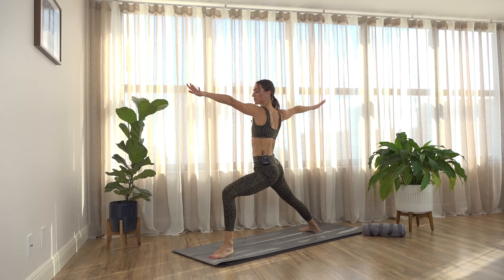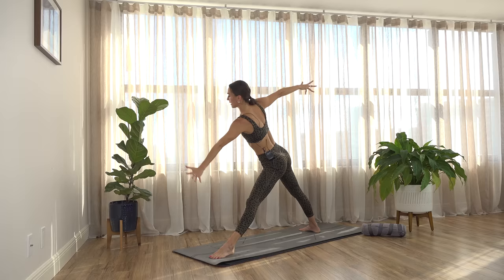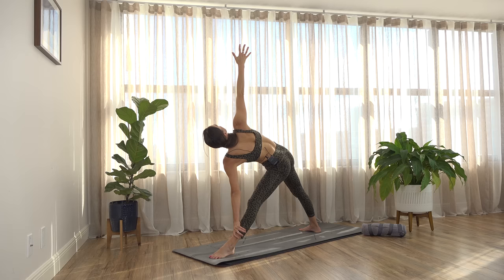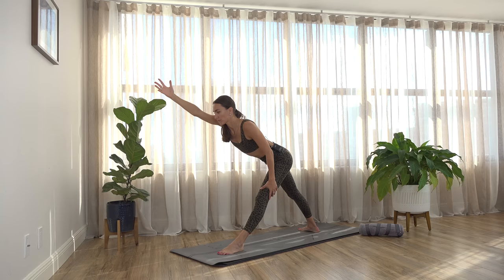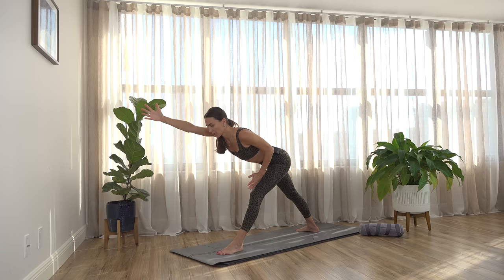Inhale and exhale, extend the front leg and find your triangle. Gaze up. Right arm is reaching to the front of the mat next to the ear. And now rotate your chest to the front, reaching your right arm forward and left hip is squaring to reach back. Soften the front knee and start directing the knee to the front and then extend the leg.